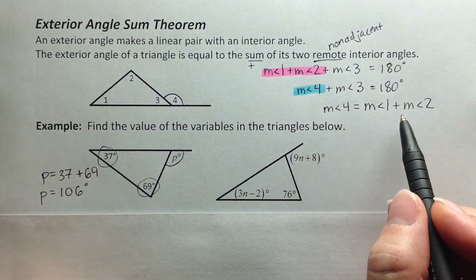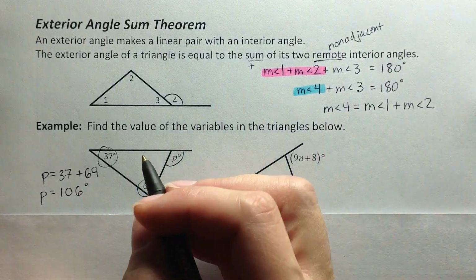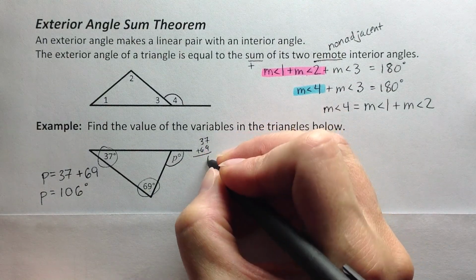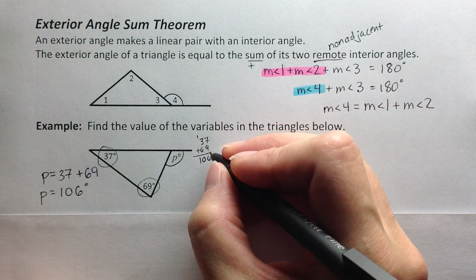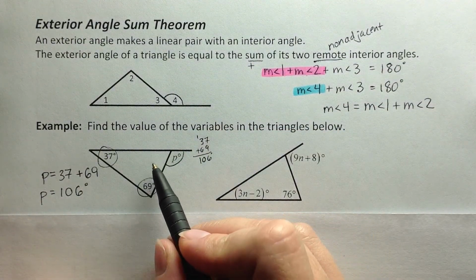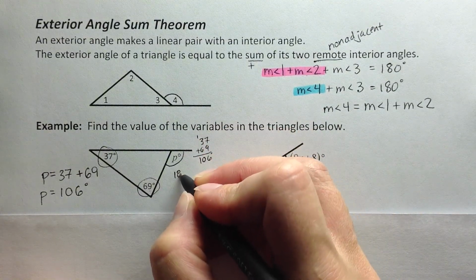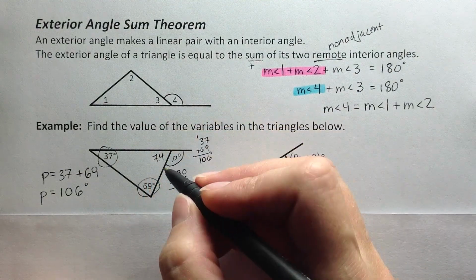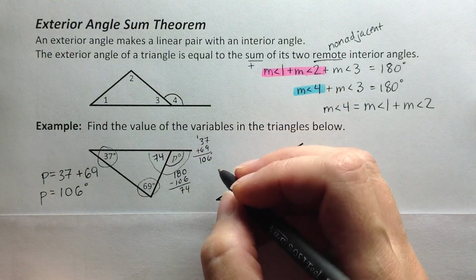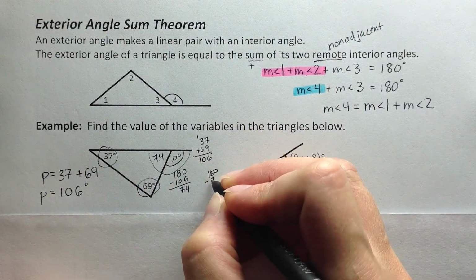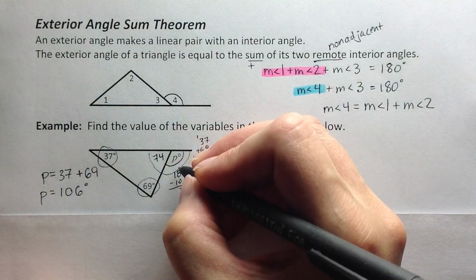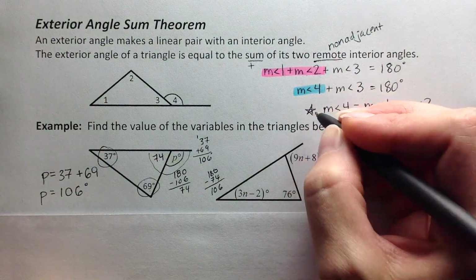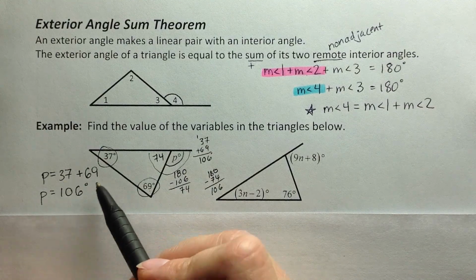Now, a lot of students might forget this new one, in which case you can still do this by using our old theorems. I could find this one first. So if I add 37 and 69, okay, I don't have a calculator, so I was double checking my math too. If I add those and then I subtract from 180, that's going to find my interior angle, right? So 180 minus 106 is 74. But then look at the math I'm going to do. Now I've got a linear pair, so I'm going to go right back to 180 minus 74, and that's going to get me right back to 106. So P is 106. So you see there's like 3 steps to find P if you don't know the exterior angle theorem, the new one. Okay? But if you know the exterior angle theorem, it's a lot faster.